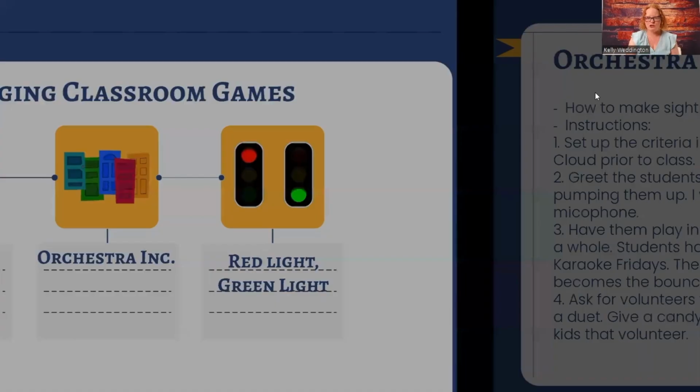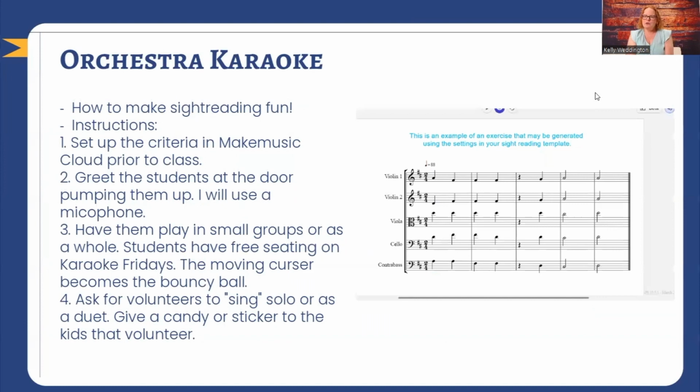So talking about Orchestra Karaoke, I'll use the program. I'll show you guys a little bit about setting up this new sight reading aspect of the program, which is amazing. It's how to make it fun. You tell the kids we're going to sight read, we're getting ready for contest. You got to make it fun. You got to get them to buy into the program.